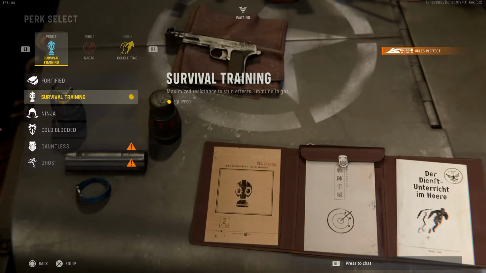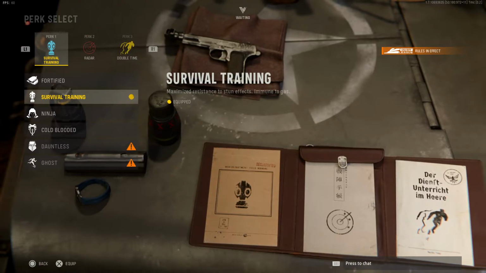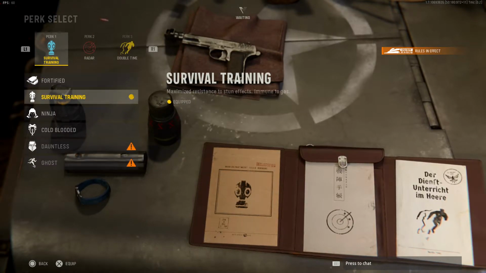they throw it and you have a little bit of time to maneuver, get out of the way maybe. But with stuns, they're thrown in and you're getting hit. You have no indicator that it's there, and you're hit. And if you don't have this on, you're screwed regardless. So I highly suggest survival training. But if you'd rather deal with stuns and nades, then you can definitely run fortified by any means.